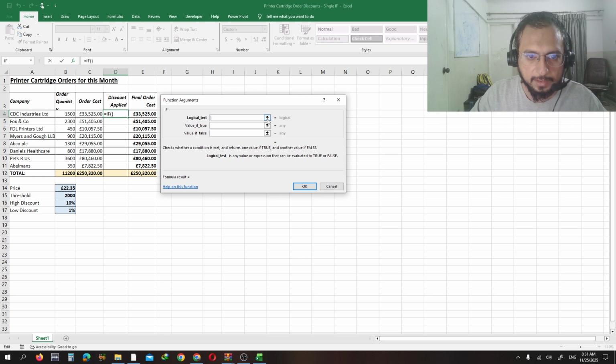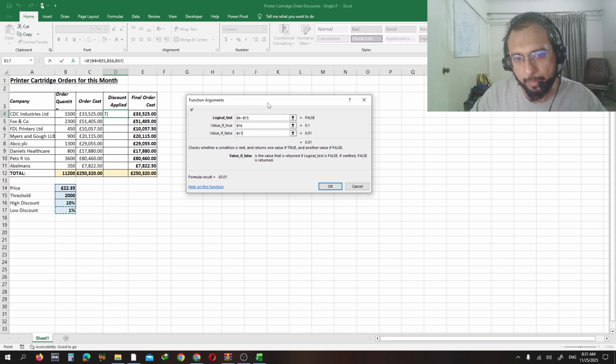So my logical test says that if the order quantity is greater than the threshold value, and that is true, give a discount of 10%. And if that is false, give a discount of 1%. This is what the question was saying, and we have applied all three steps: the logic, if it is true, and if it is false.